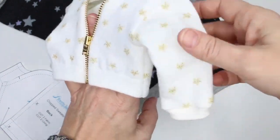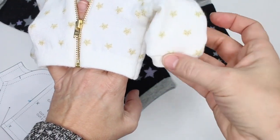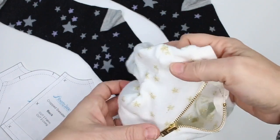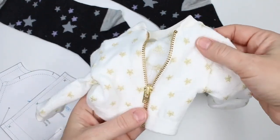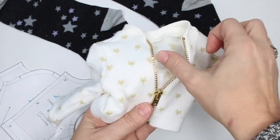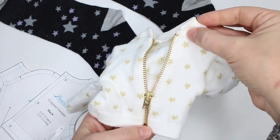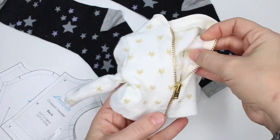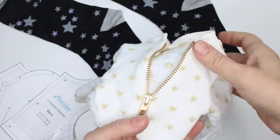The neckline and the cuffs, we've done a matching ribbing that we had in cream on hand. So I finished off the neckline and the cuffs with just a coordinating cream ribbing. And then I have a 5-inch separating zipper that I've put into the front and just folded back. So it's sewn in after I attached that neckline ribbing and then just folded back, and that covers the raw edge right in there of that sweater fabric.